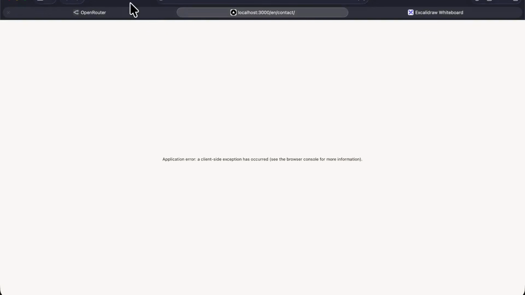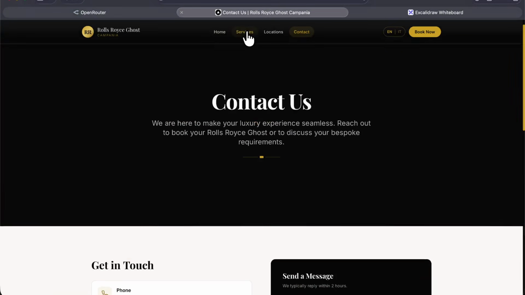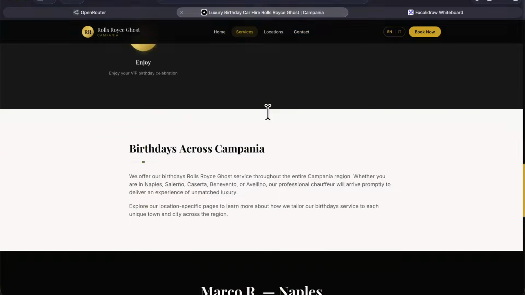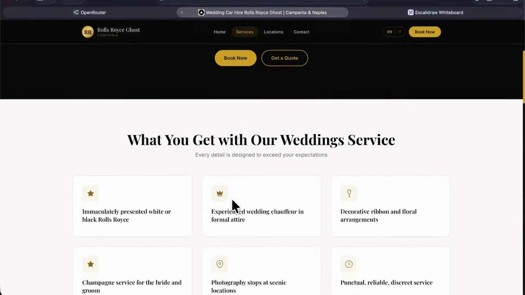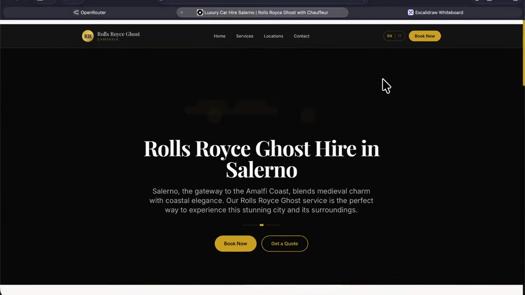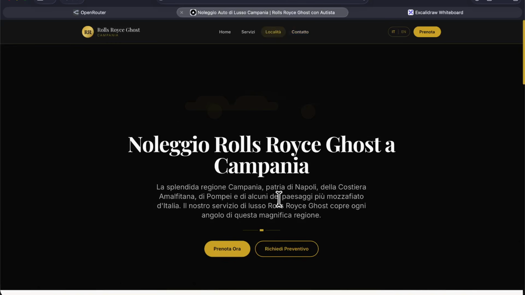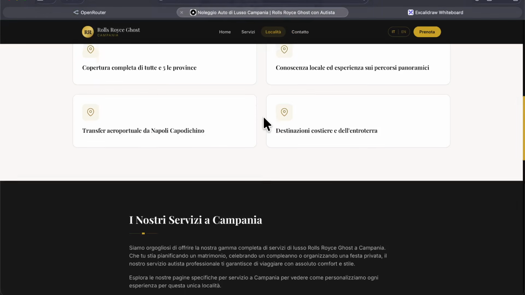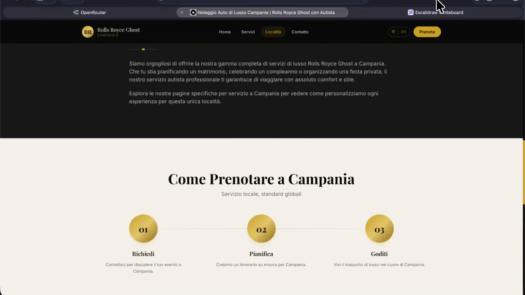Okay, so there's a client-side error there. That's likely due to the fact that it hasn't actually finished. I don't normally do this until it's actually finished, but it's very, very close to being finished. I'm not really missing out on much by just waiting an extra 15, 20 minutes for it to fully finish. And one of the main things is, if I click all of these in the footer, does it work? It seems like it is working, right? You can switch to Italian. You can press book now. Contattaci. You can press Campania. I mean, this is literally a perfect technical build from Kimi K, right? This is really, really impressive stuff, right?